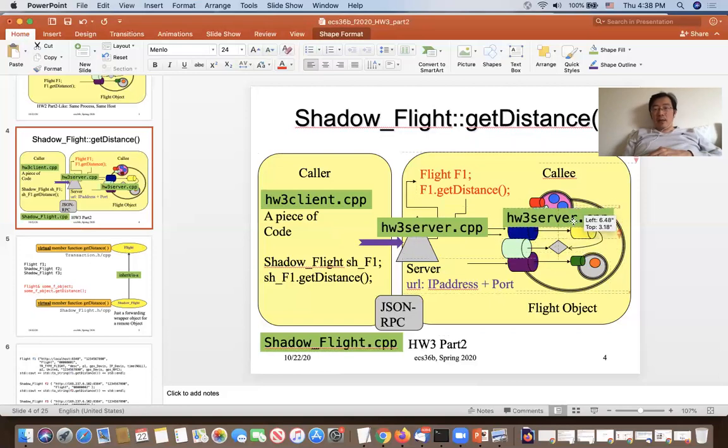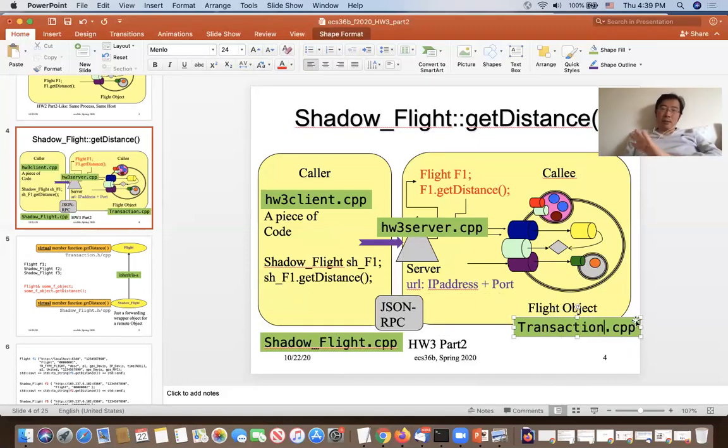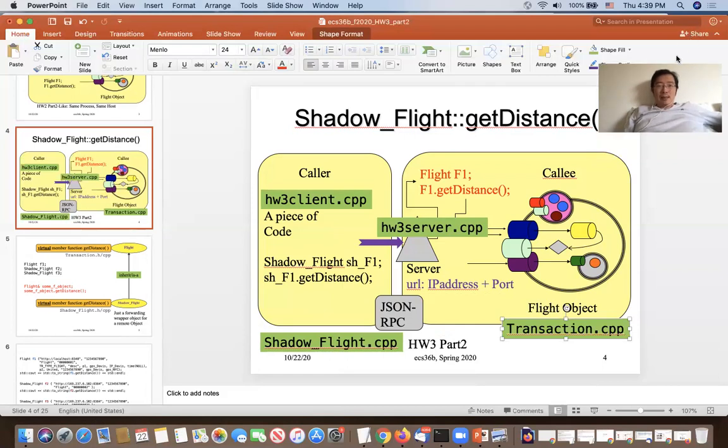And this part, when you really call the fly object, now this is fly. It is actually transaction.cpp. Because, this is a bad example, I didn't define another file called fly.cpp. I just merged it into transaction.cpp, historically, because Professor Wu was lazy to make another one. Okay, just get it to work.